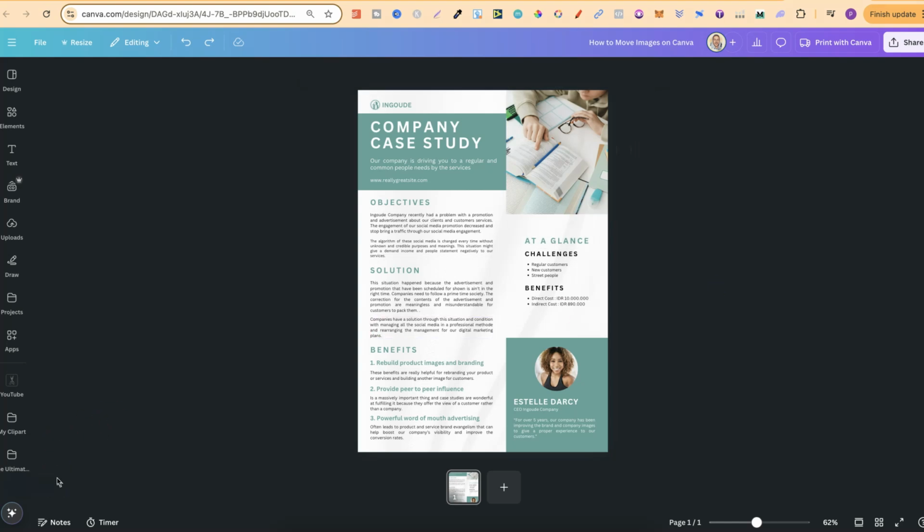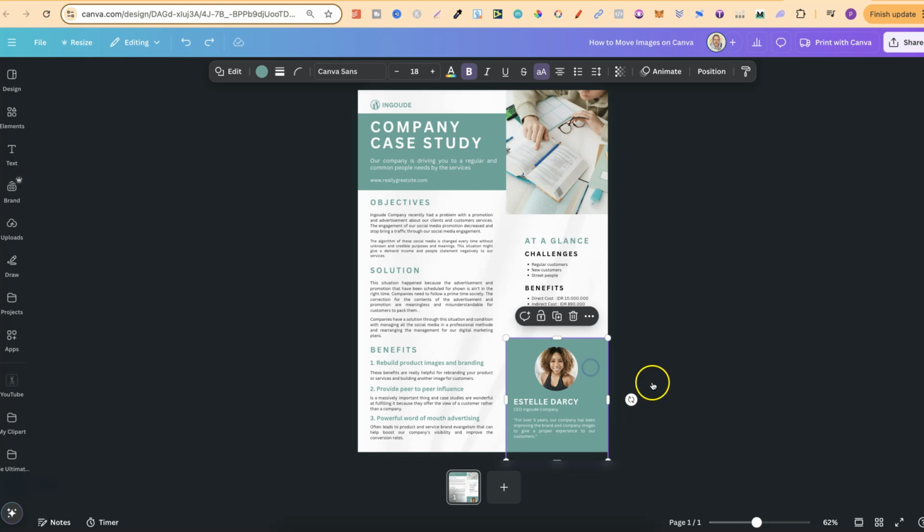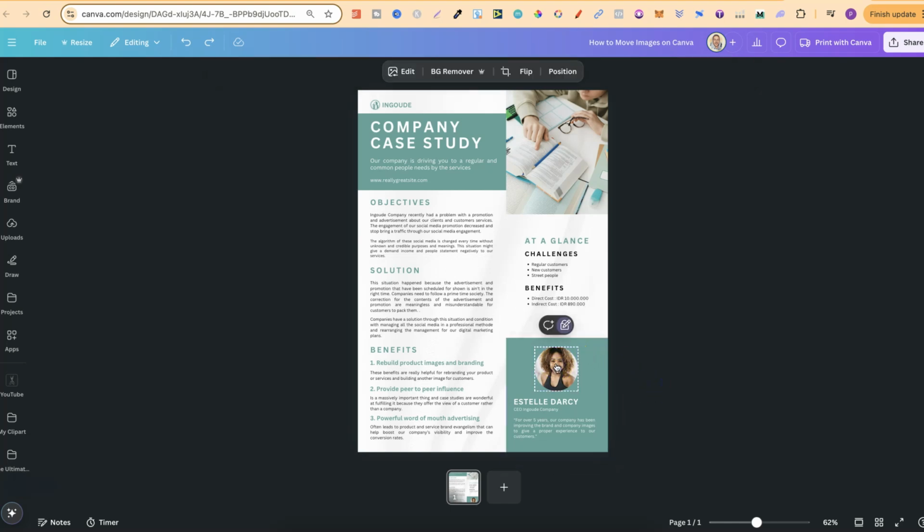Now, if you want to change out an image with this one just here, this is actually in a Canva frame. This is locked as well, which means we can't move this. But if we click on there, then unlock and unlock again, we can now move this. But let's say we wanted to replace this, because this is in a circle, which is a Canva frame.